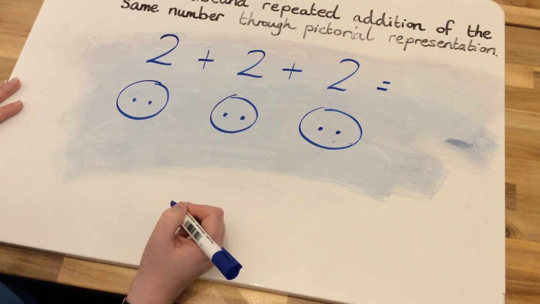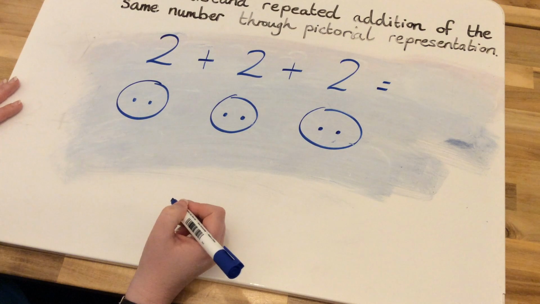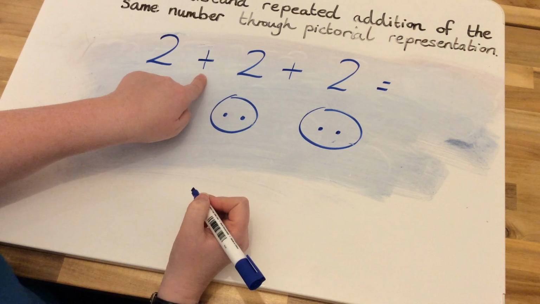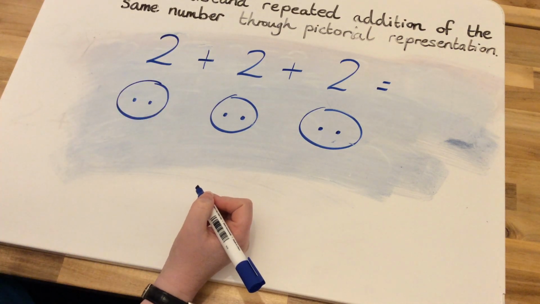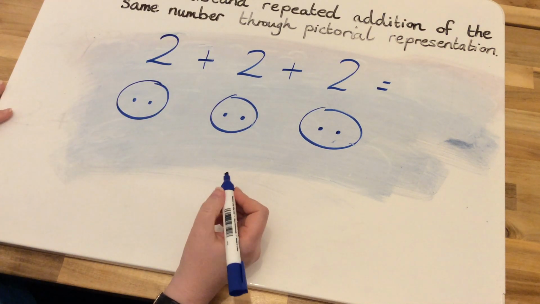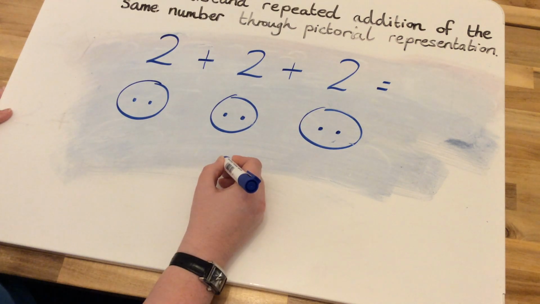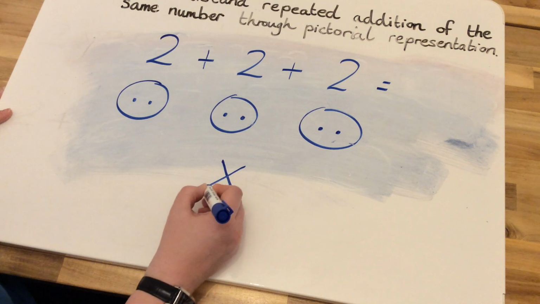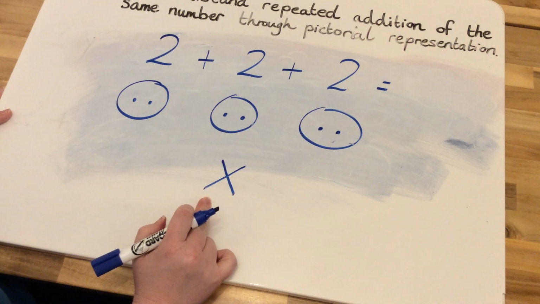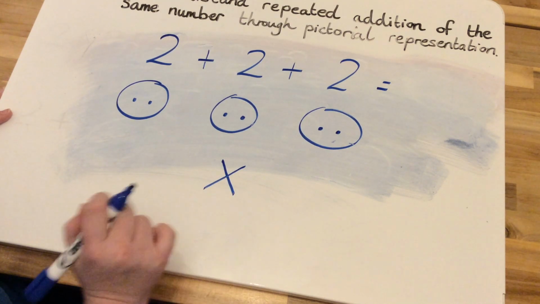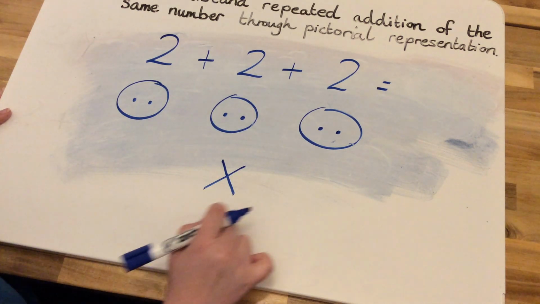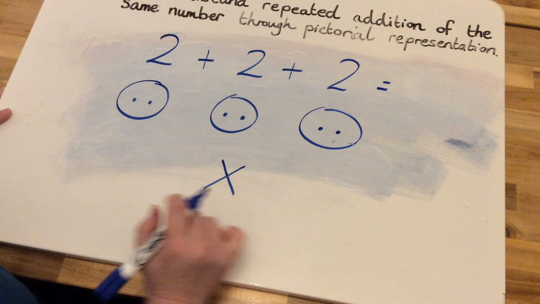I'm going to show you something clever now, because we're really familiar with this sign. We know this sign really well, the addition sign. But there's another sign that we can use, and that sign looks like this. So I'm going to draw it on the whiteboard. Okay, and that sign, I wonder if you might know what it is. That sign is the multiplication sign. Okay, and it can mean lots of as well.